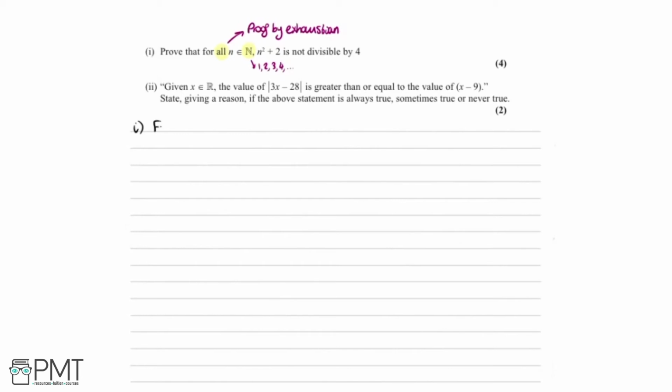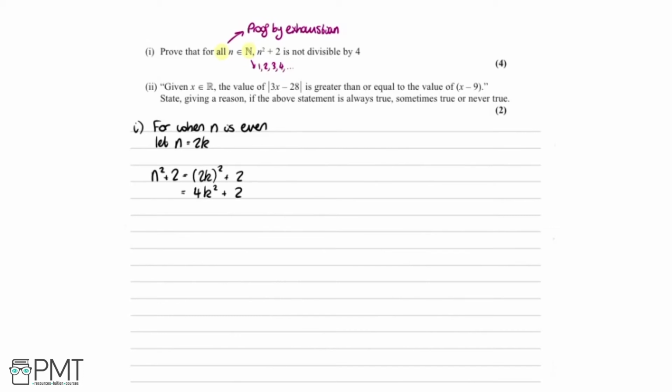So we start by looking at when n is even. And when n's even, we've got a way of writing this. We can say let n equal 2k, so k being any constant, because if you multiply something by 2, it's always going to be even. So we're just going to see what happens when we plug in an even number. So n squared plus 2 equals, okay, we're letting n be 2k, so that's 2k all squared plus 2, which equals 4k squared plus 2.